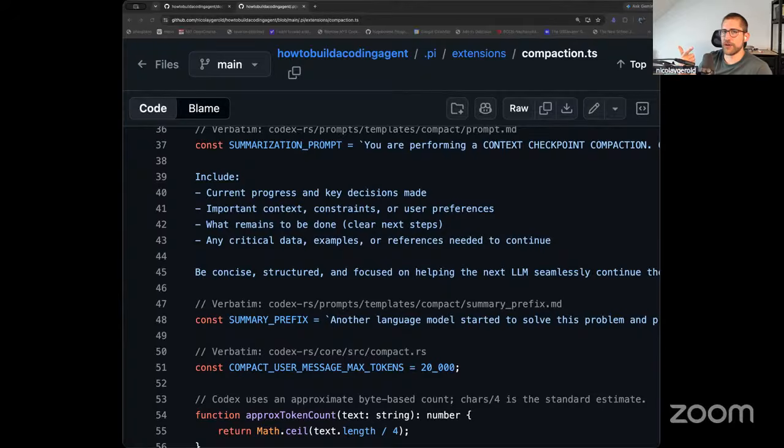Through that, you have all the instructions which were already sent. You ask the model to generate a summary of what happened and what remains to be done, and any critical data and examples. These four lines in the summarization prompt are enough to guide the model to generate a really good summary, so it knows what already happened and what's next to do. This shows you it's very basic. It's not a complex prompt. So the model consumed all the complex logic we had before, with things like handoff or plan modes or writing stuff to a file and then continuing in a new thread, into basically a single prompt.